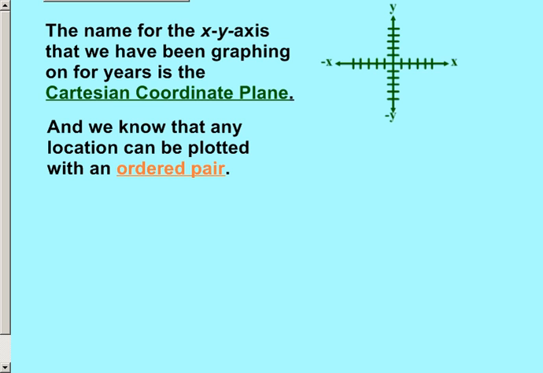Any location that exists in the Cartesian coordinate plane can be pinpointed precisely with the help of what we call an ordered pair. Now, as we saw last unit, an ordered pair is simply a joining of a location along the x-axis and then a location along the y-axis. We put them in parentheses. X-axis comes first, y-axis comes second. Easy to remember, it is alphabetical. Some of you are still struggling with this, even after we spent so much time working out in the hallway on those graphs.